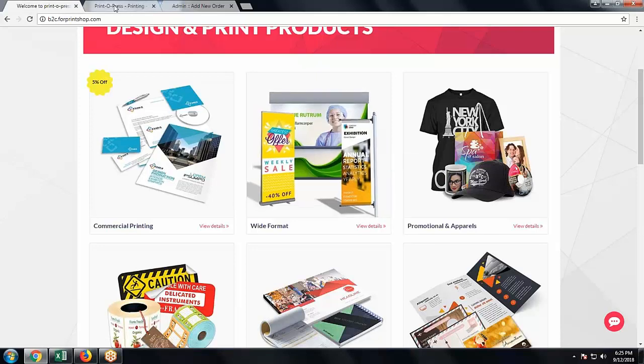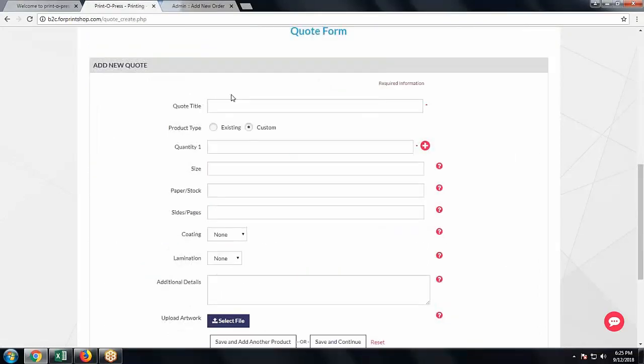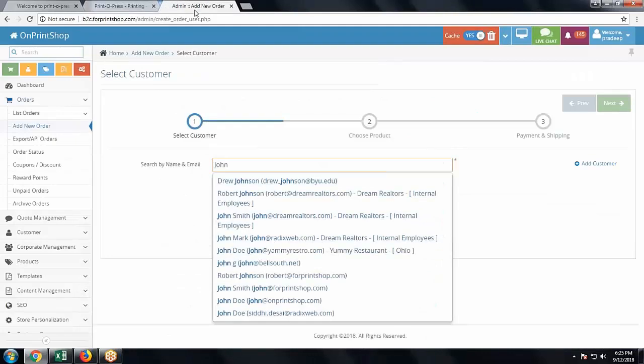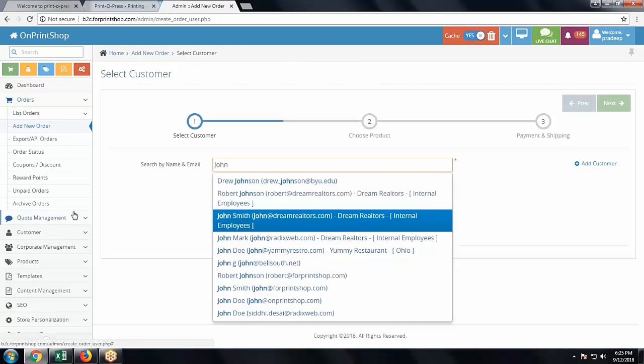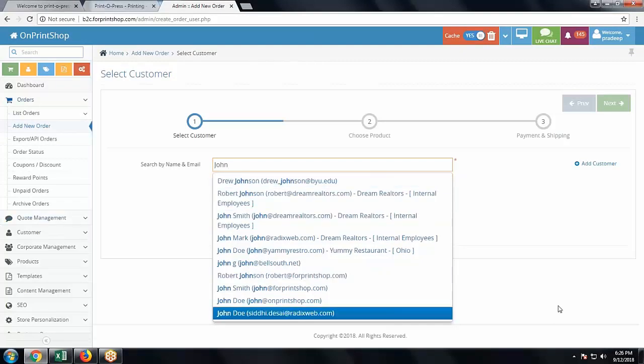There's a second option for customers where they can also request a quote, or if the customer has walked in or called the printer or emailed, the printer can also add an order on behalf of the customer from the add new order section. They can search the customer and input the order on behalf of the customers.